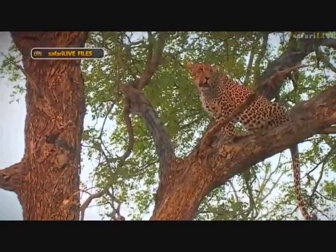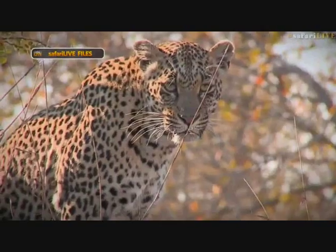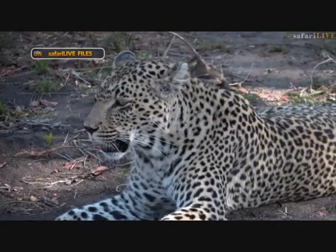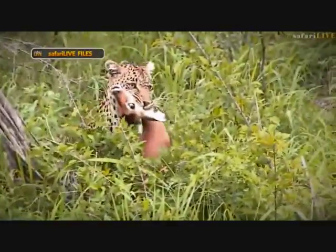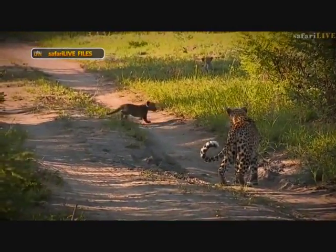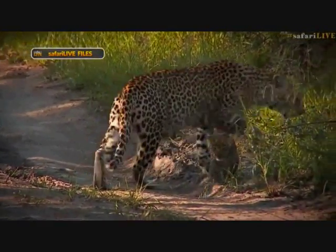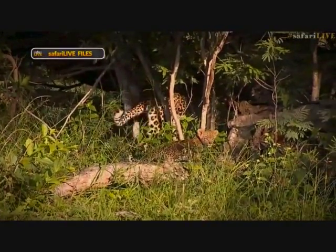Three magnificent leopards call our piece of wilderness home: Kruger, Tingana, and Shadow. One of our favorite characters is Kruger. She is a 12-year-old leopardess who defines success as a mother and as a huntress. Kruger has raised 8 cubs to independence and, in February 2016, gave birth to another litter. Guys, Kruger has brought her cubs to Juma. We've been tracking her. Look at the little guy. We just came around the corner. We're just going to keep very still. Isn't this amazing? Oh my goodness, isn't this exciting?